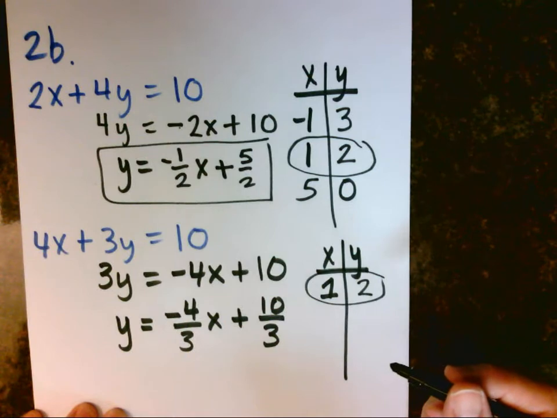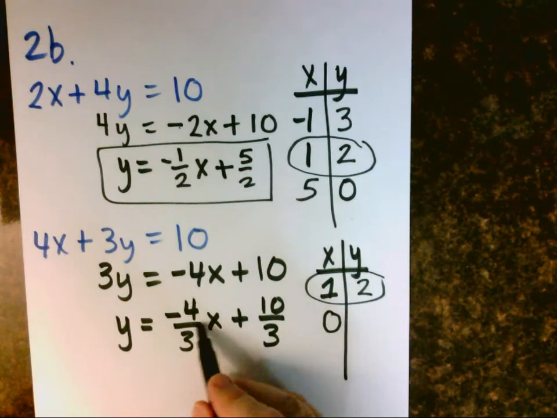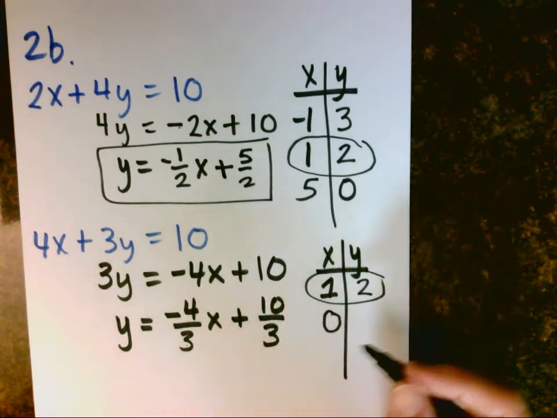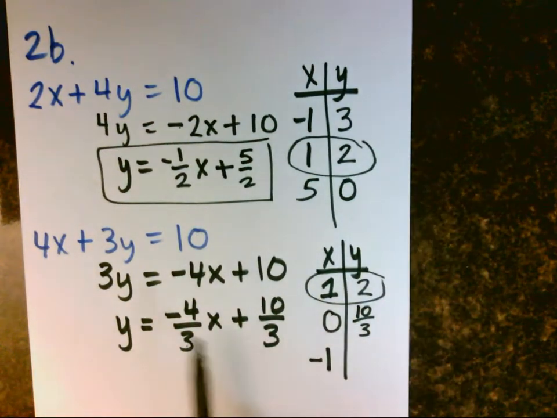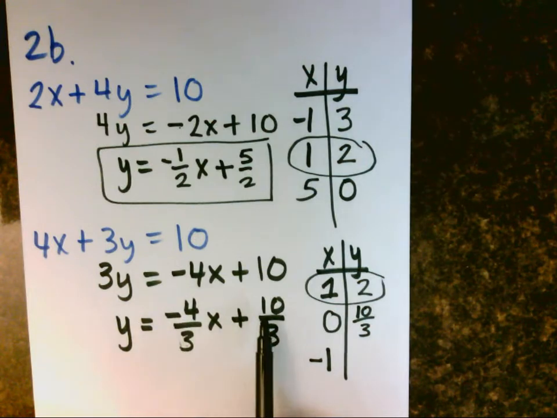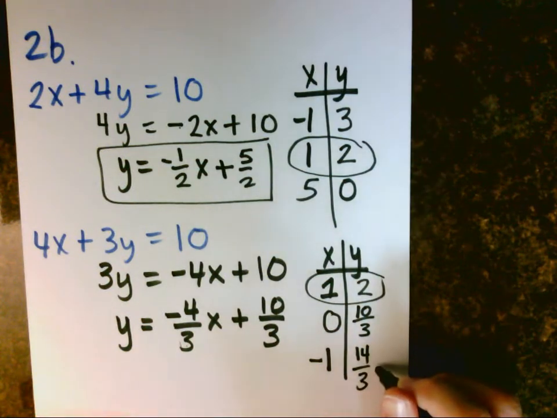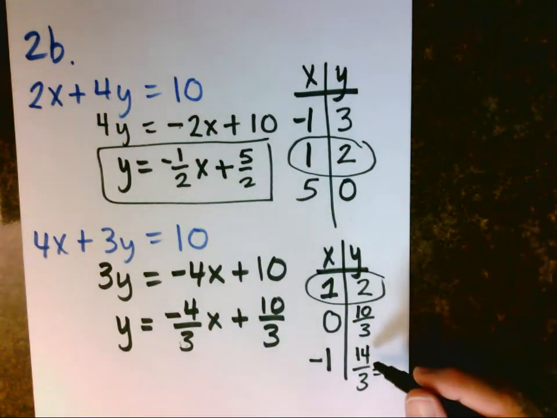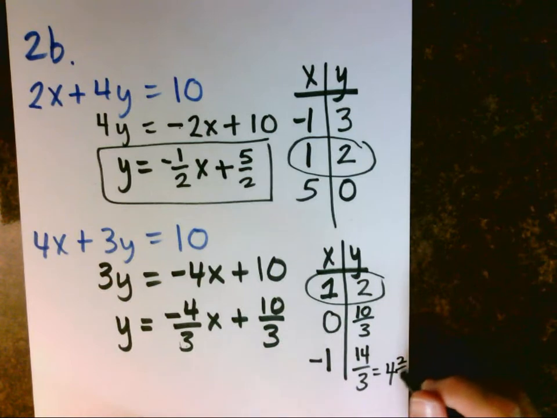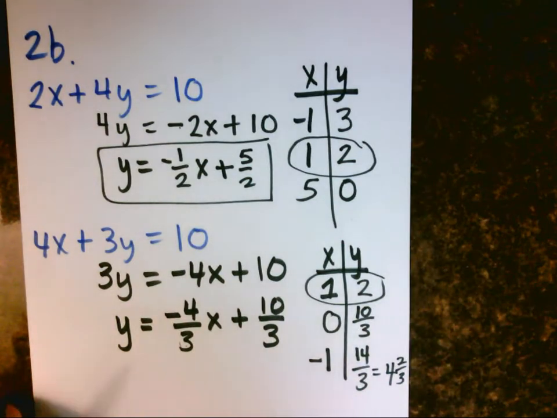So then I'm going to let x be 0. And it's not going to be very pretty, but why not? That makes this go away, 0. And we have 10/3, which won't be the best thing to graph, but oh well. And let's put a negative 1 in now. So negative 1 times negative 4/3 makes a positive 4/3. Positive 4/3 plus 10/3 is 14/3. Ugh. So we're going to graph that. 3 goes into there 4 times 12, 4 2/3, something like that. Okay, so let's go to the graph and graph this thing up.